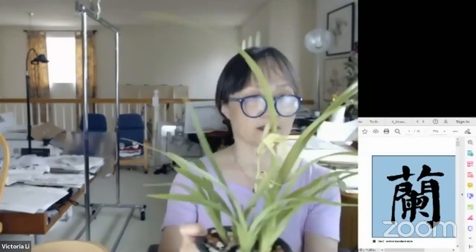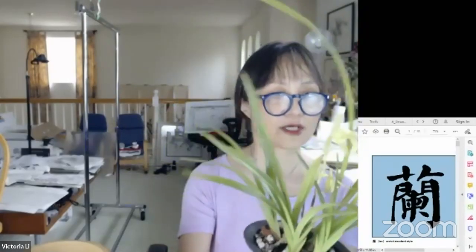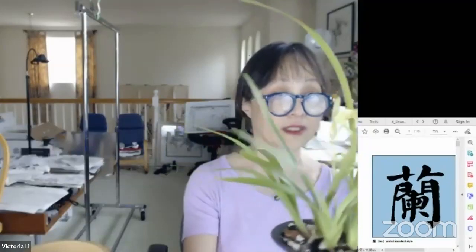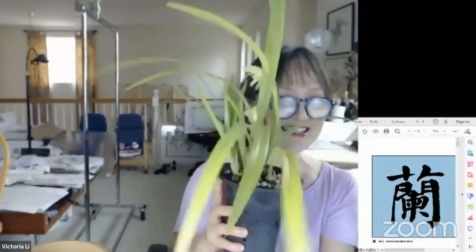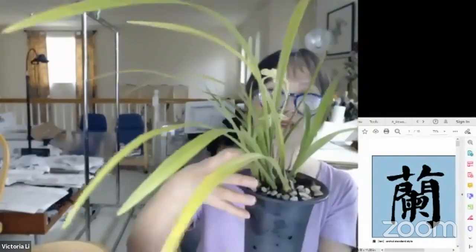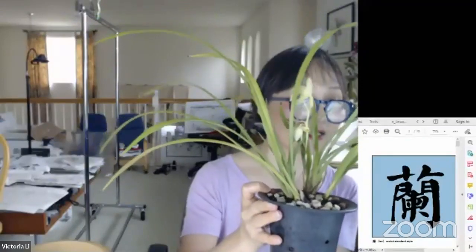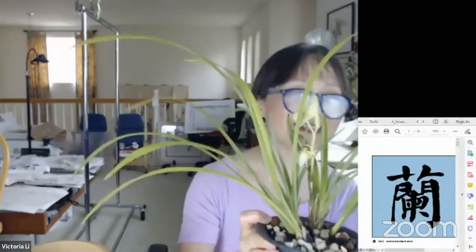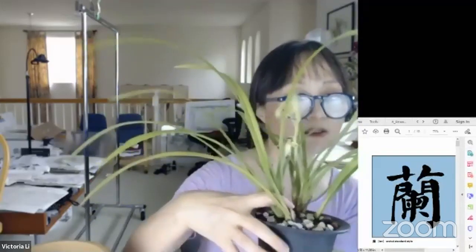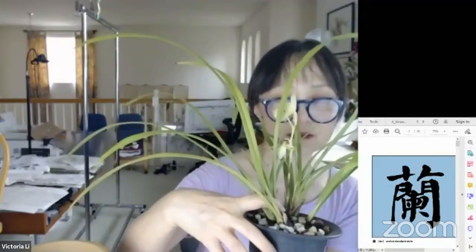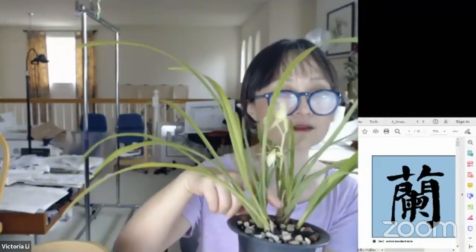So you can see the leaves, the real leaves, and the flower stalk. I try to bring it closer to the camera. See the flower stalk comes individually from the earth.